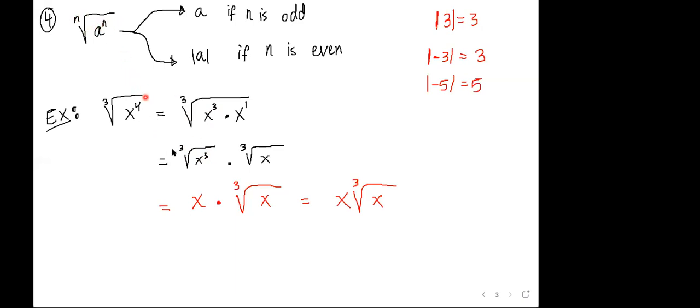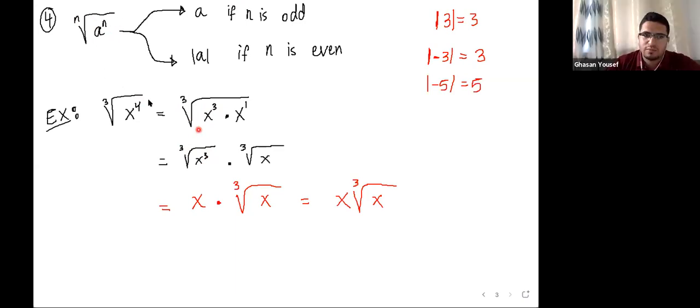One more question. You expanded x to the power 4 as x to the 3 times x to the first power. Could we have expanded it as x to the 2 times x to the 2? Yeah, we can do that, but we will not get any answer. I need to use property number 4. This is the important property because I want to cancel the radicals. My goal here is to cancel the root.